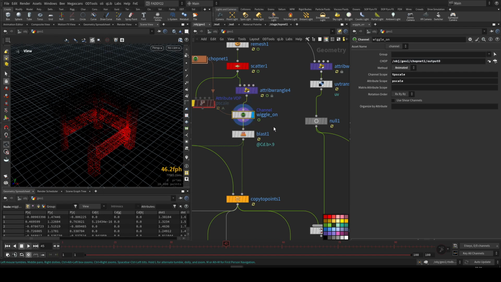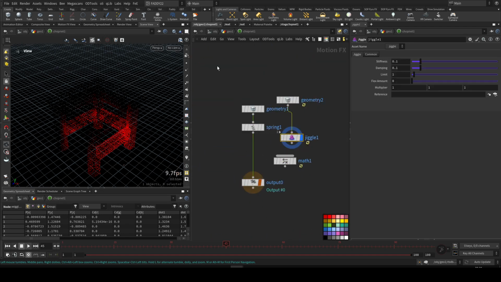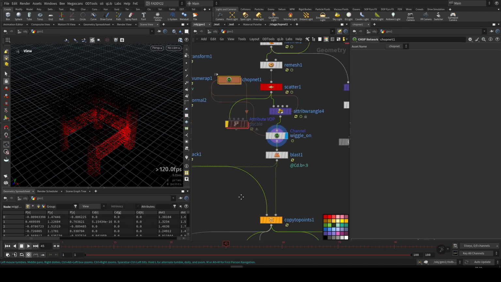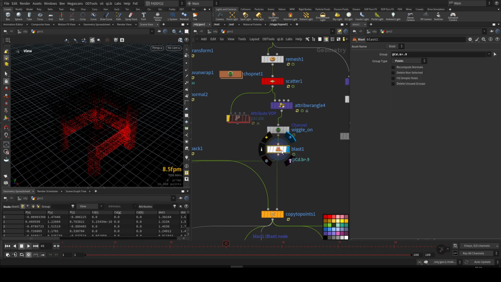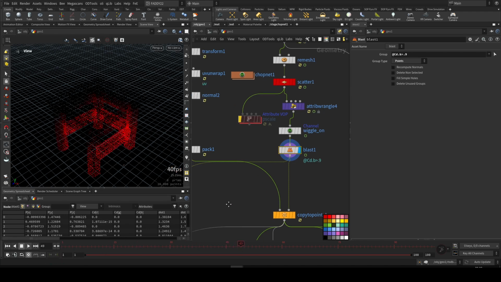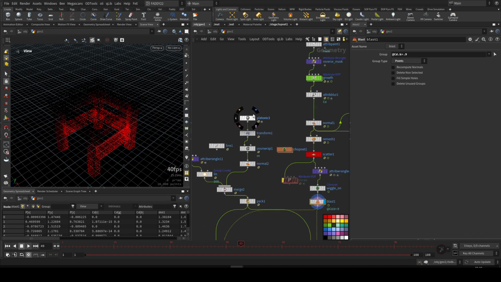So this is the wiggle, and it's running through the CHOP network. So we have the jiggle here. It will affect the pscale. Then we are blasting the points that are more than 0.9 with the Cd. And I will stop here and come to this area.